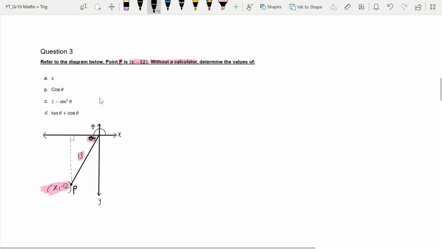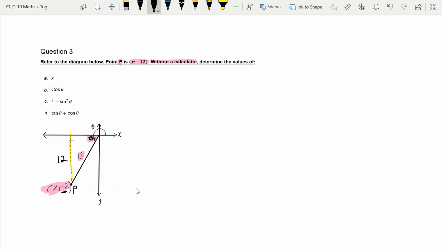And then let's make sense and see what else we've got there. We've got our y value over here, this side length over there. I'm just going to put it as positive 12 because it represents a side length. But when I use it in my ratios, I'm going to use my negative 12 because in the third quadrant where we are in at the moment, my y values on the Cartesian plane are negative.